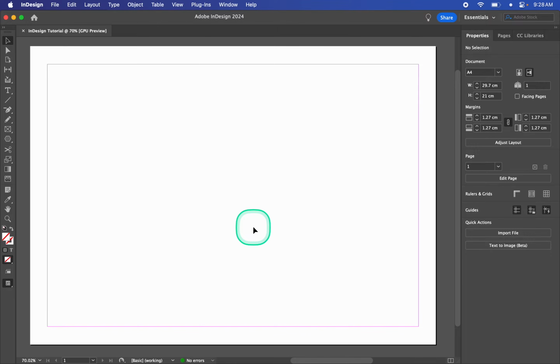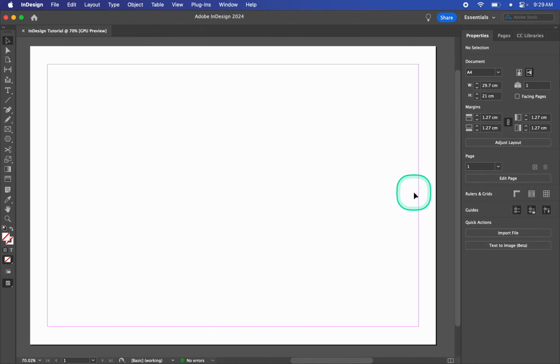So first up, on the far left, we have our toolbar. This is where you're going to find all of the mouse tools that you'll be using. We're always going to default to this one up here. This is called the selection tool. Now throughout the tutorial, I'll probably be referring to it as the move tool. That's easier for me, and it helps differentiate these two tools, because this one is the selection tool and this one is the direct selection tool. So I prefer to refer to this one as the move tool and this one as the direct selection tool. So we have all of our tools down here. We also have color, so if you're familiar with Photoshop and Illustrator, this will look very familiar.